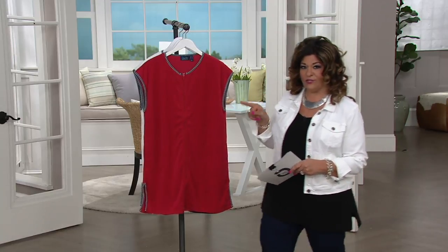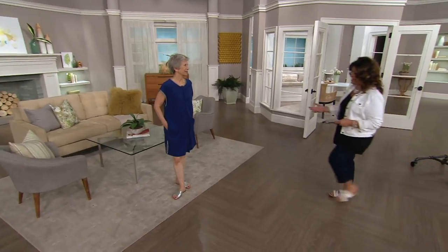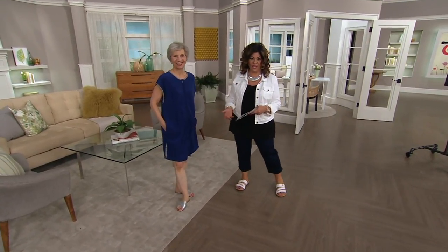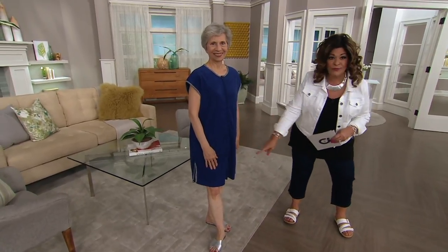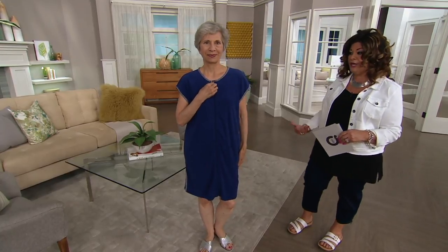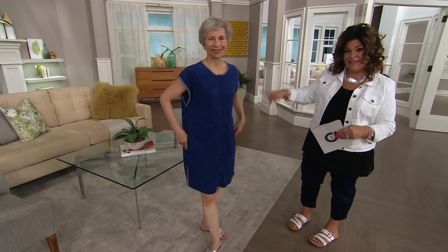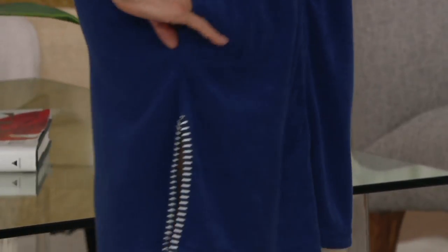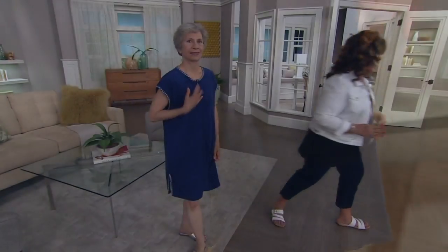But can I scooch over there just real quick? Okay, so let me just say this real quick, why am I saying all year round? I want you to think about this before we get to colors and sizing, it's a full zipper up and down. So if you are self-tanning, if you're coloring your hair, if you're putting your makeup on, anything that you're doing, this is an easy out robe. So although we're calling it for the beach and the pool, this is so great to just have in your bathroom, on your nightstand, to zip in and out of. All right, boom, I'm done.